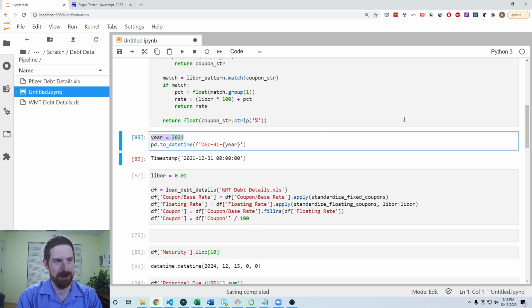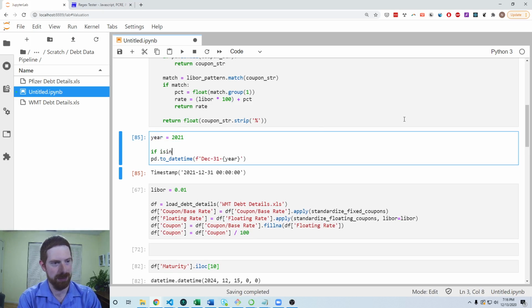So we can do that along with some type checking in order to standardize the maturities. If isinstance, that's a way we can check the type, and here let's make this the more general maturity, because we're not going to know coming in whether it's a year or a datetime.